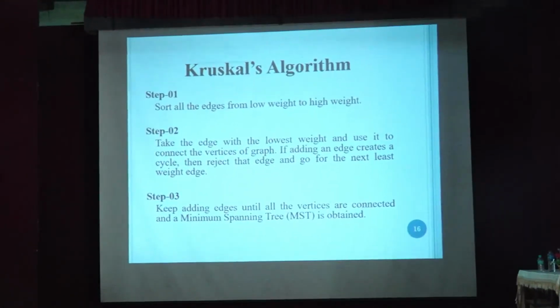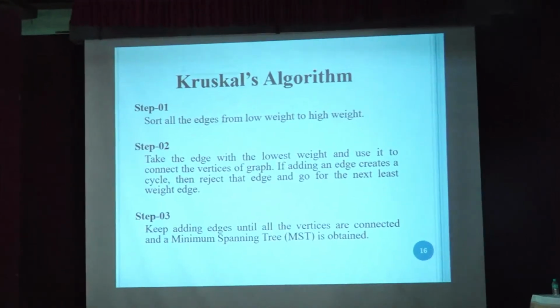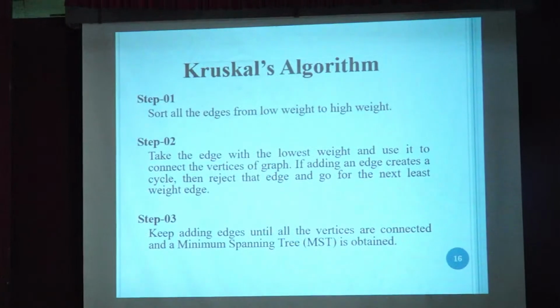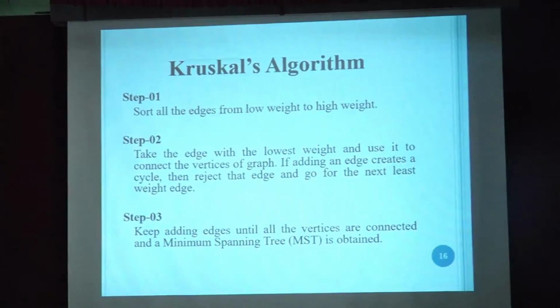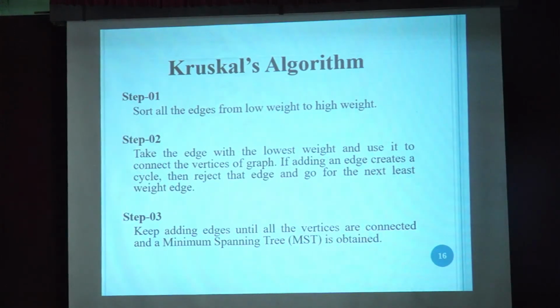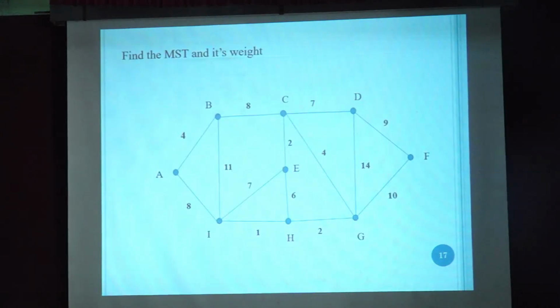The first step is that you have to travel from one point to another, and I must travel all the vertices. And every time I travel, I must not form a cycle. If I form a cycle, I must skip that place and move on to another vertex, okay? So this is the graph, and for this graph, I'm trying to find the minimum spanning tree, okay? That is the minimum distance I can travel, I must find that. For this, I can start from anywhere.